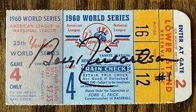1 out and nobody on in the bottom of the second. The Pirates nothing, the Yankees nothing. Law delivers a curve. It's low, ball 1. The Yankees had the edge on all of their American League opponents during the course of the year. They beat everybody more often than they were beaten by their opposition.